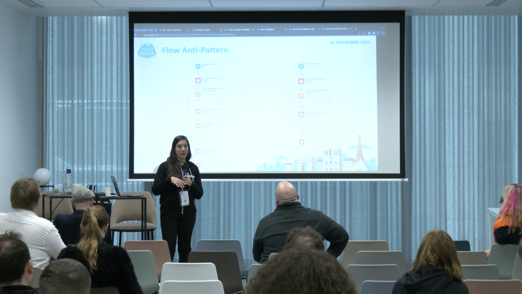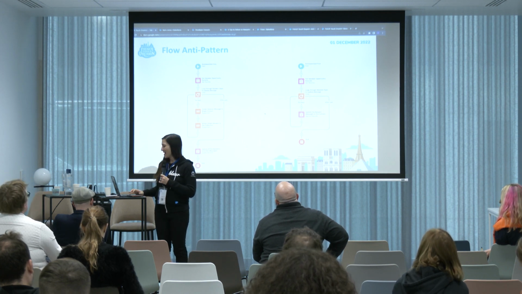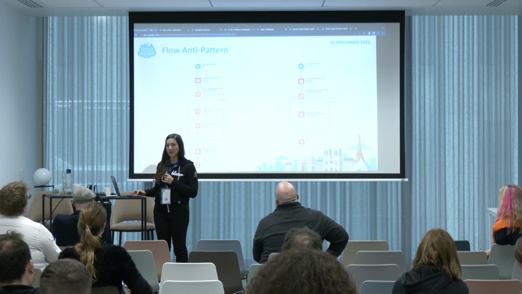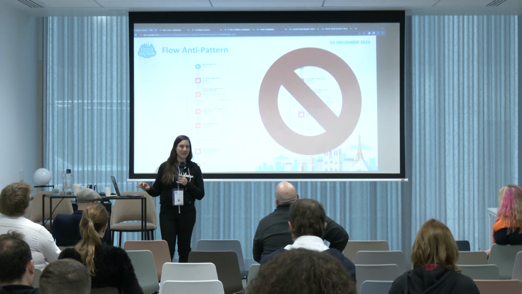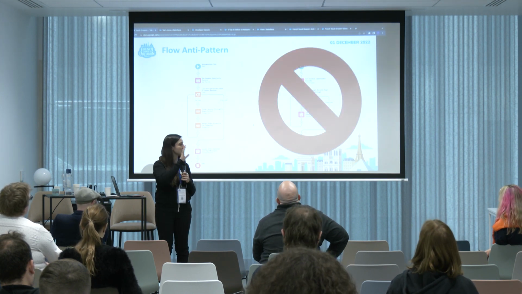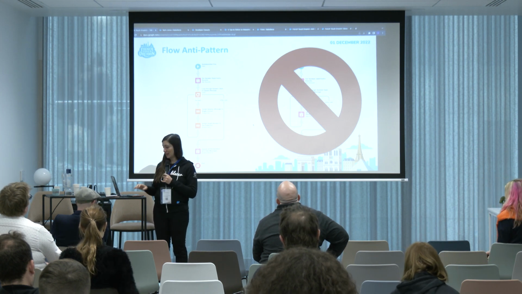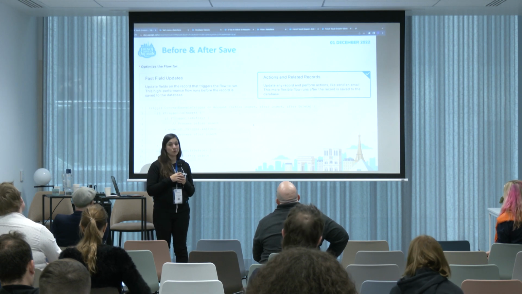And we have the anti-pattern. This is what I did demo, because the demo worked, awesome. But this is what we want to do, where we have that one nice DML at the end here. This is what we don't want to do. So that nice big red X: don't put a DML statement, and don't put a Get either, in your loop. It also comes into our before-after save.